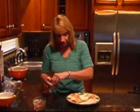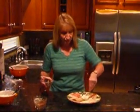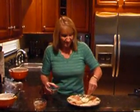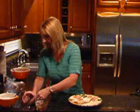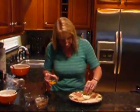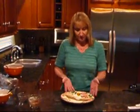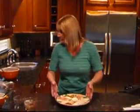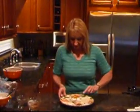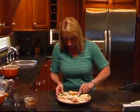I'm going to put a few mini chocolate chips on it. You can use some shaved chocolate or some mini chocolate chips. Just putting that on there so everybody knows there's some chocolate inside. And then I have one little segment of a mandarin orange. And again, so everybody knows that it's orange in there. So there you go. It's really quick. It's really easy. I'm going to do a taste test here. I'm going to break more into the middle, so I'm sure to get some chocolate and some whipped cream.